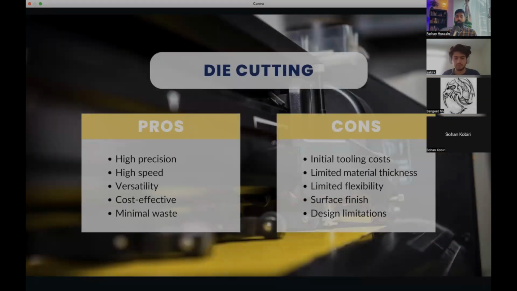And the pro is you can have a lot of parts cut at the same time. It's very fast. You can have thousands done in a few minutes, right? But it's a little expensive to set up because you have to make that tool, but not very expensive because it's a simple tool. It's just a cutter. And the other con is you can't really do this with many materials. It's not super limited, but it's a little limited. And then the other con is it's for 2D objects. It's a planar shape.